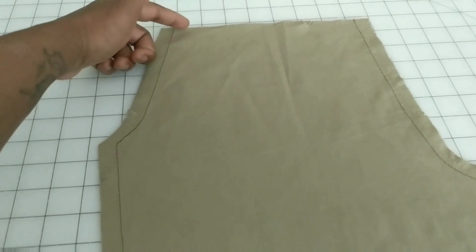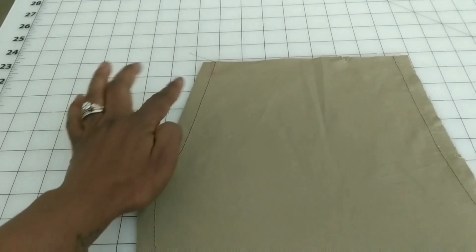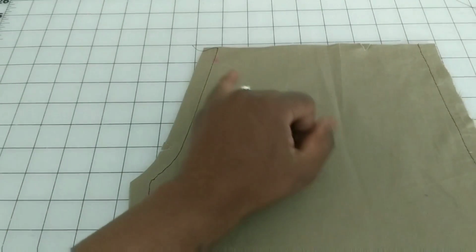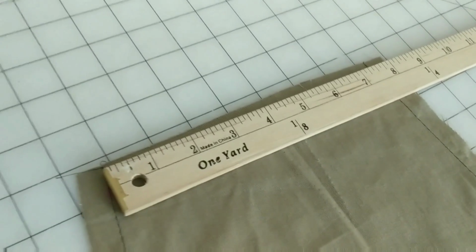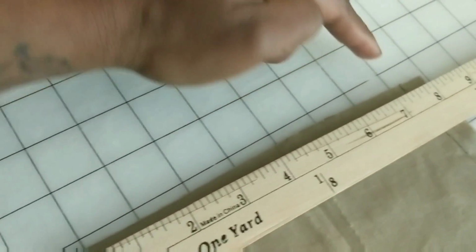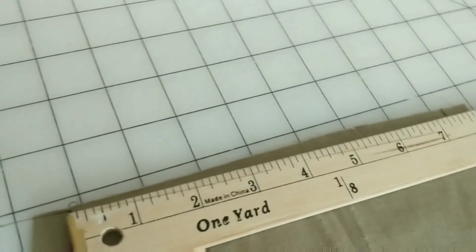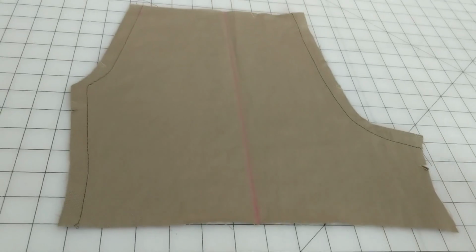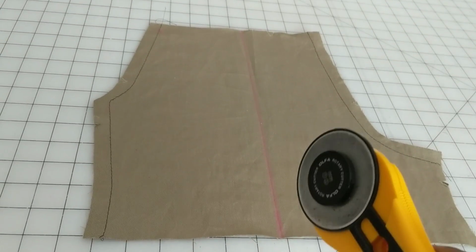I also went ahead and made a loose stitch 3/8 of an inch along the seam of the short. That way, when I go to measure my halfway point, I will have the end right here to show me where my stitching will be. So I'm going to measure from this point to this over here. My measurement for this is 7.5 inches right here. So what I'm going to do next is find my halfway point, which is about here. Now I'm going to take my rotary blade and cut following the marking line straight up the center of my short.